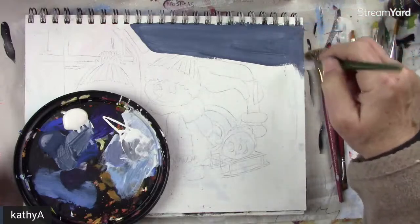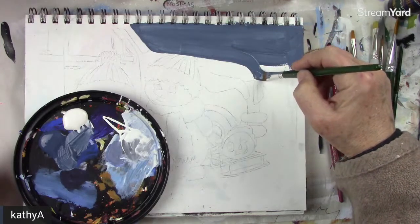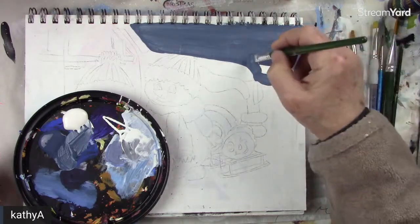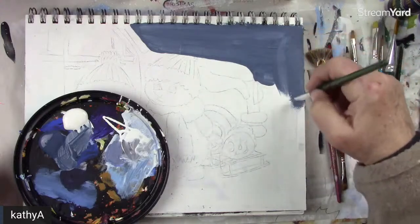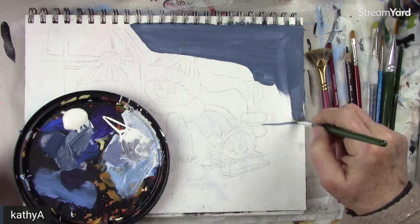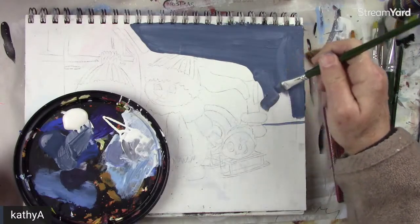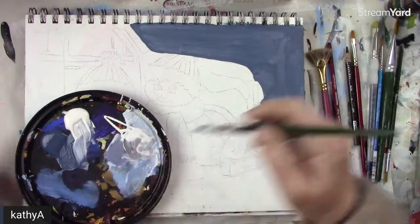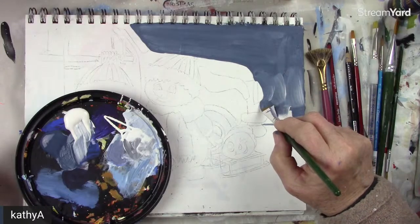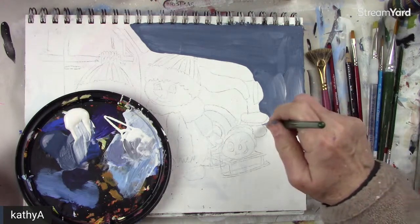Nothing too crazy about putting the background on. If you want to put trees on, by all means, add trees. Make it yours. You can change this up however you want. I'm going to probably have the snow stop about here. And then the sky will be lighter as I go down towards the snow, because the snow would give off a little bit of light because it's so bright at night.